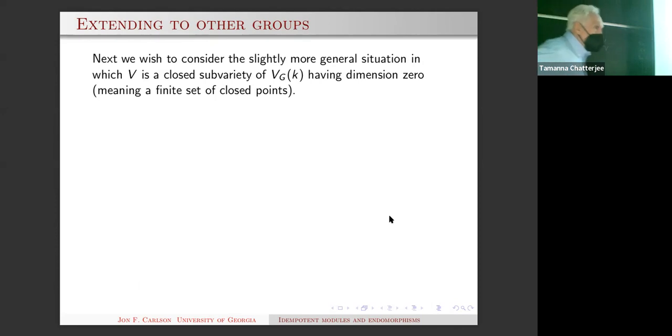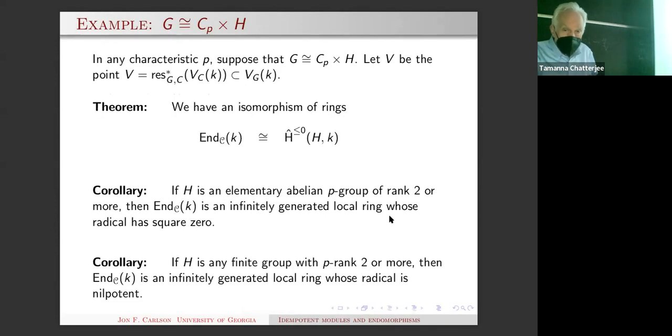Can you back up just one slide? Sure. For finite group schemes, can you actually deduce the same result? Yes, this actually works for finite group schemes. Okay, so far. And the next part I do will also work for finite group schemes, but then at some point we're going to lose that, unfortunately.